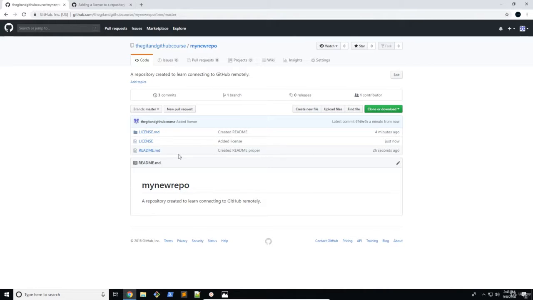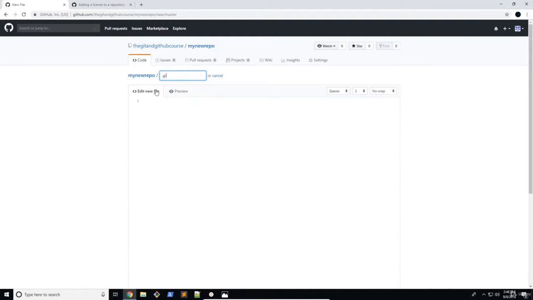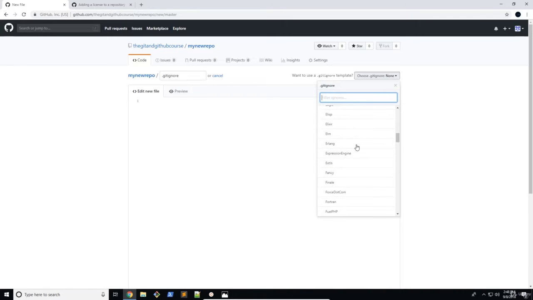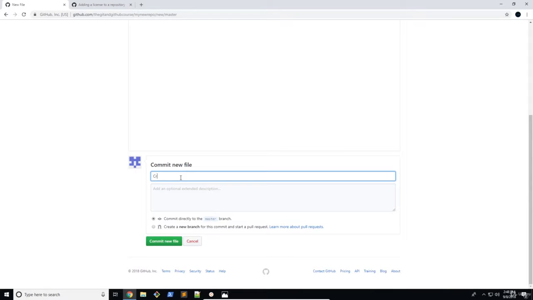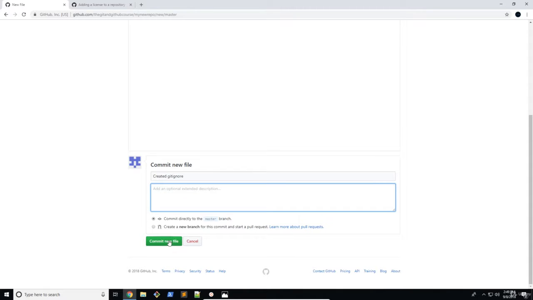The last thing I want to create on GitHub is our gitignore. I'm going to create new file and call this .gitignore. It says here, want to use a gitignore template. We don't want to use a template, because this provides templates for different libraries and technologies. You can search for one if you want, but we're not going to choose anything. We're going to make an autogen folder and ignore that, just to prove that this is a working gitignore. I'm going to type it just like that. Once I'm done, I'm going to say created gitignore, and as usual, commit it to the master branch.